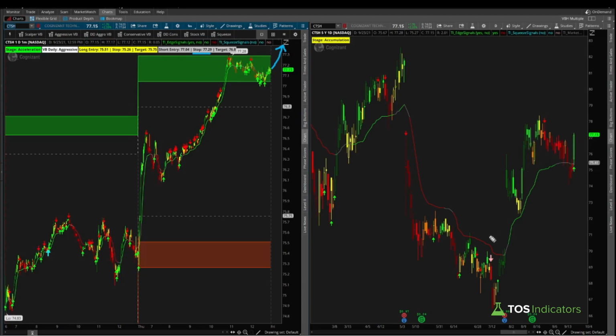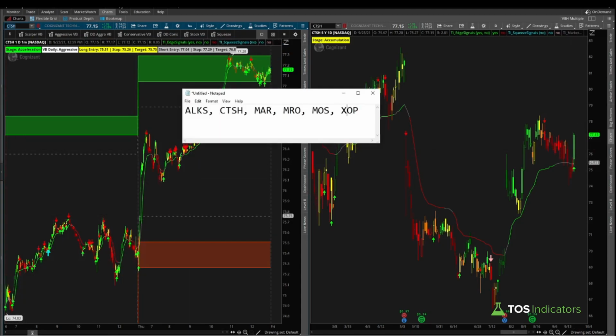Very similar here, you'll see on the daily time frame, a bullish market pulse, so bullish trend. We had pulled back to our market pulse line, so just a normal pullback, confirmed with an oversold signal, and we're now looking for that next leg up higher. So that's Cognizant Technologies. Now let's keep moving down.